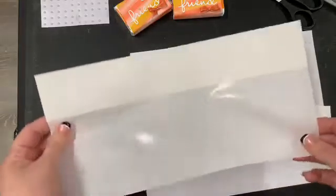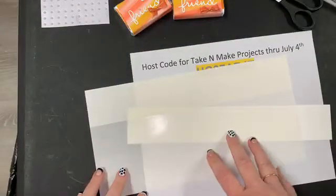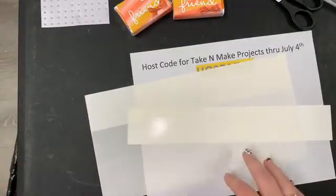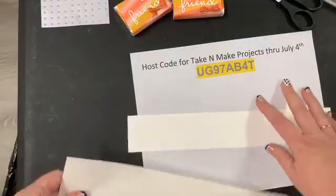So these are the new adhesive sheets. They're Big Shot adhesive sheets. And you can cut up this paper any which way, because we did that over the weekend and we did glimmer paper with this. But I just want to give you the idea of how this works.